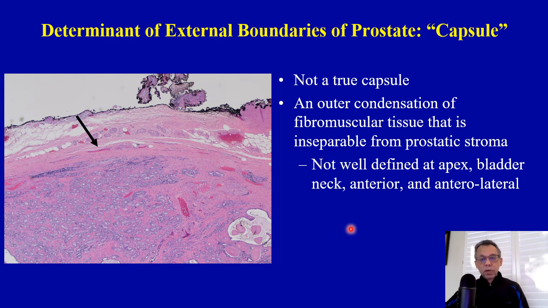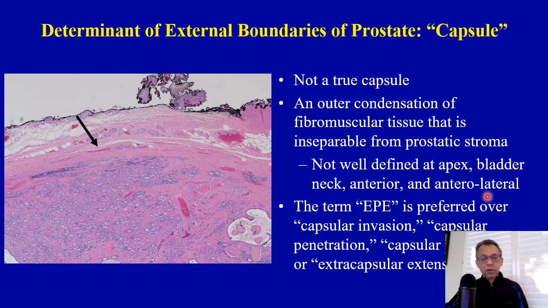It is specifically not well defined at the apex, bladder neck, and anterior and anterolateral aspects of the prostate. So I will talk about that in this particular site. You need to have a somewhat different way to evaluate the extraprostatic extension. The term extraprostatic extension is preferred over capsular invasion, capsular penetration, or extracapsular extension.